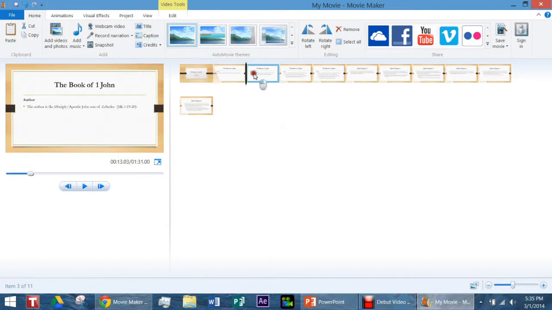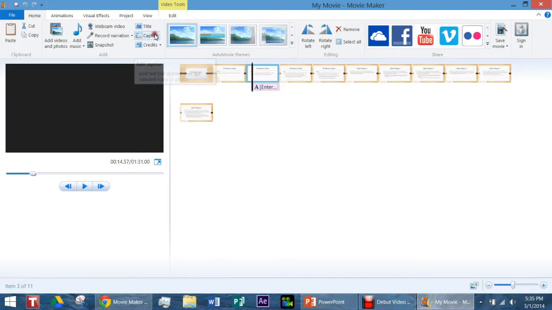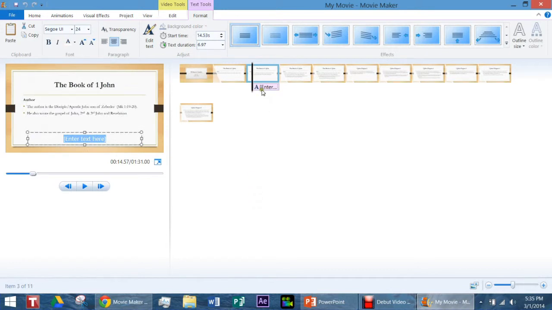I'm going to go here to slide number 3, and if I wanted to type in some text to re-emphasize a point that's not pre-printed on the slideshow, I'd click the caption option here. It's going to put a text box on my slide at the exact cursor position my mouse was. This is important for timing.